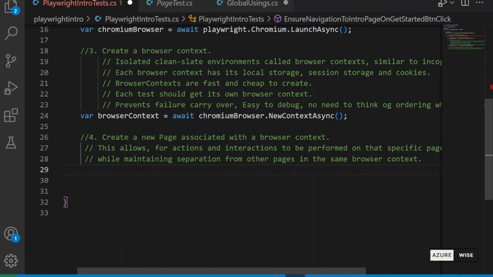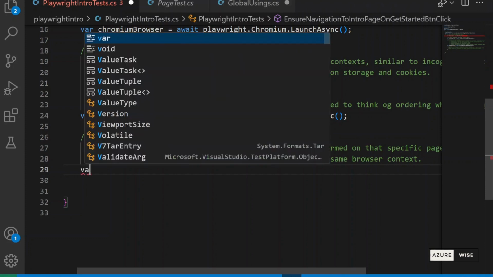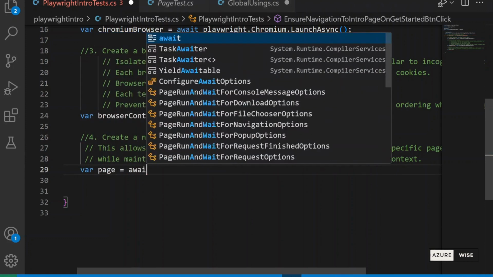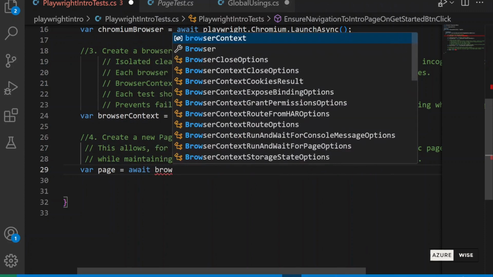Next, let's create a new page instance associated with a browser context. Creating a new page instance allows for actions and interactions to be performed on that specific page while maintaining separation from other pages in the same browser context. To create a new page instance, we use the browser context NewPageAsync method.